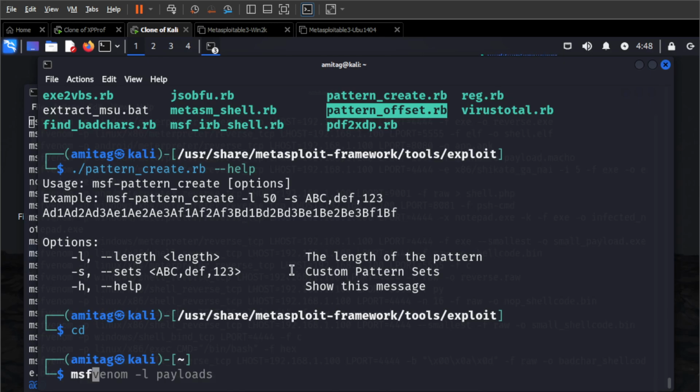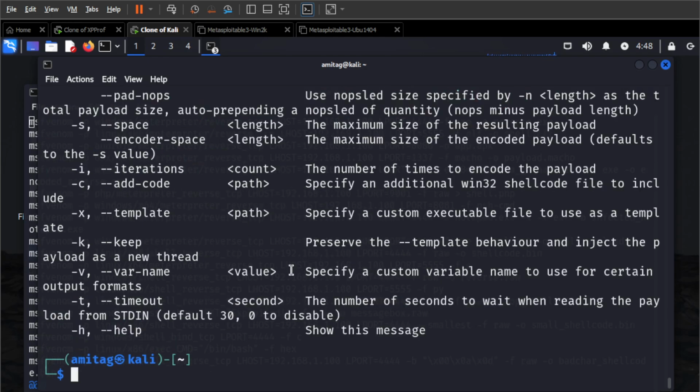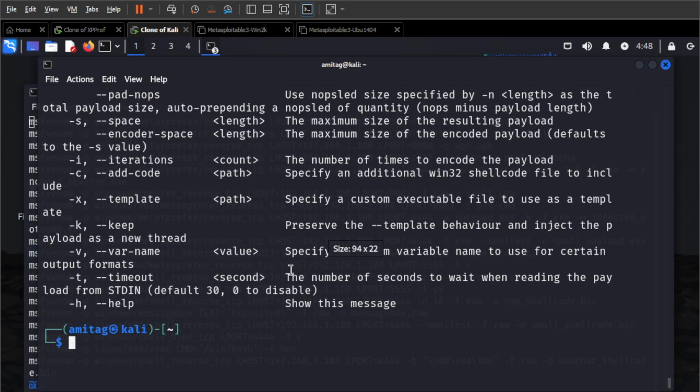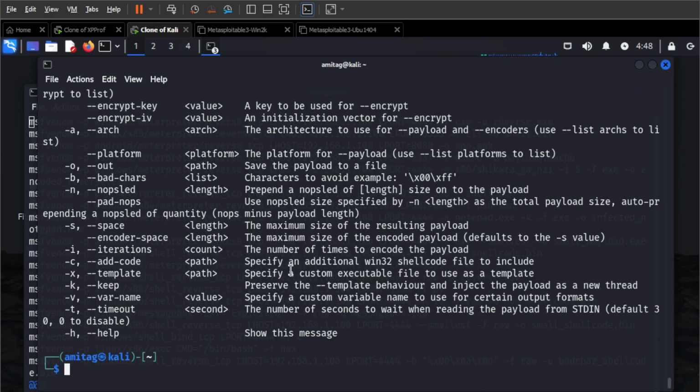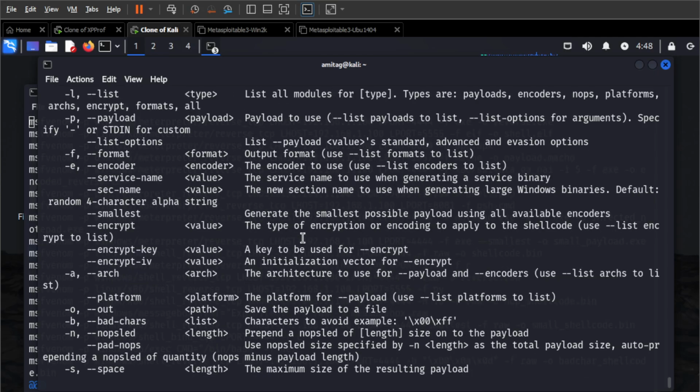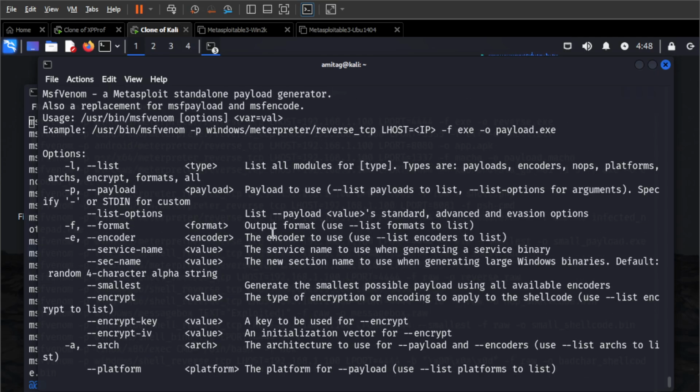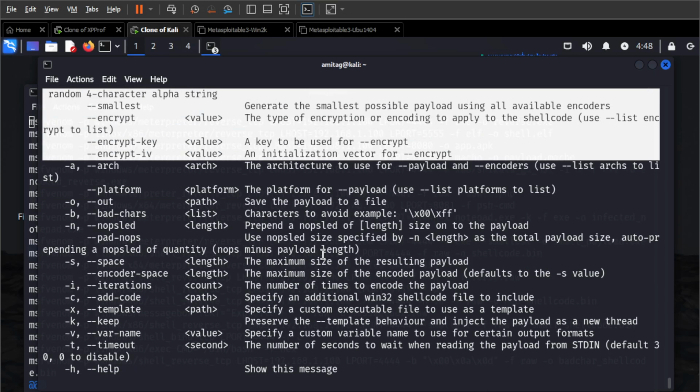So if I just say msfvenom -h, you can see, I will decrease the size a little bit so that you can see the complete help. You can see how many options it has. But this is nothing.